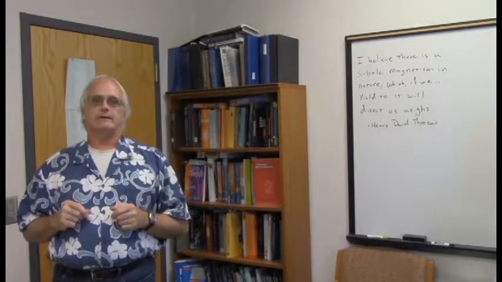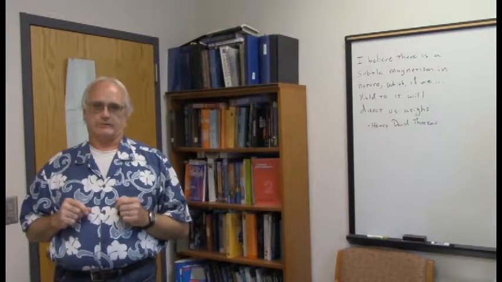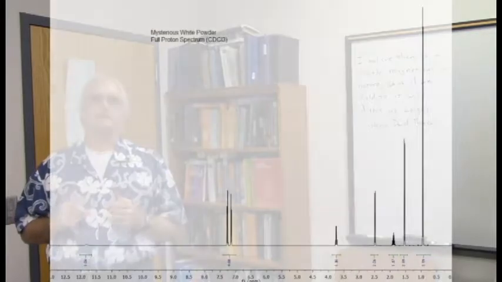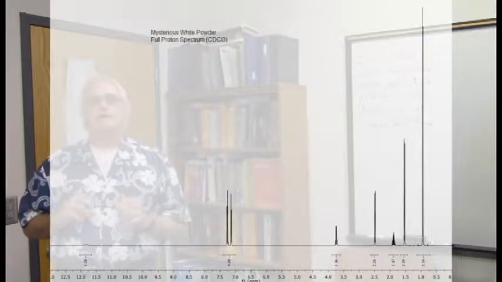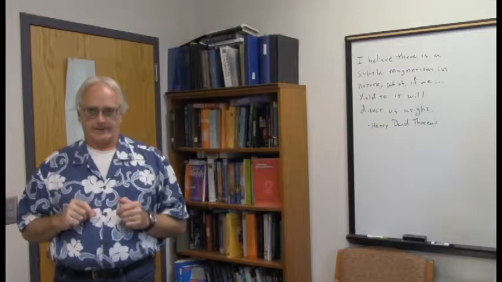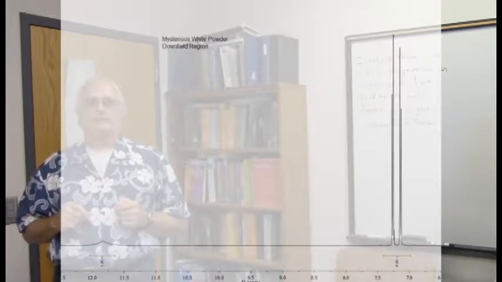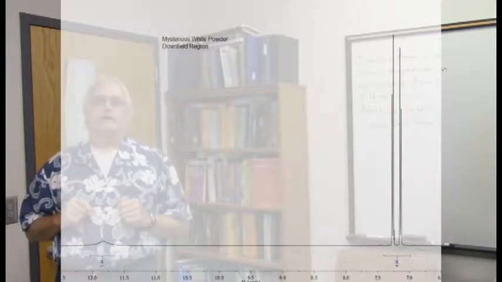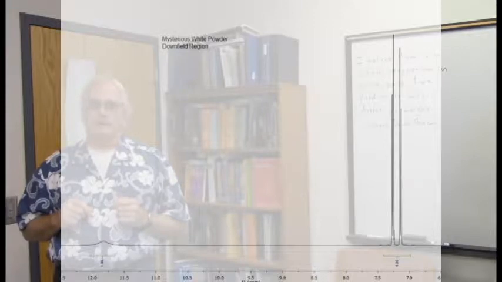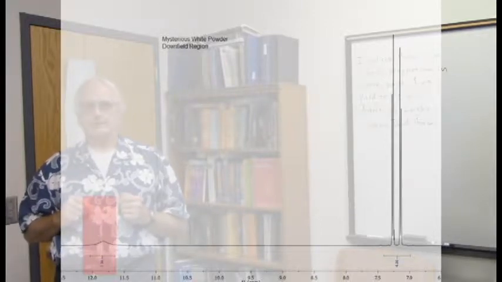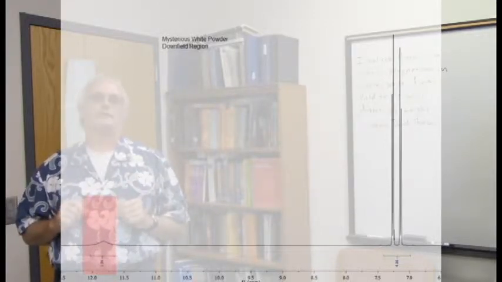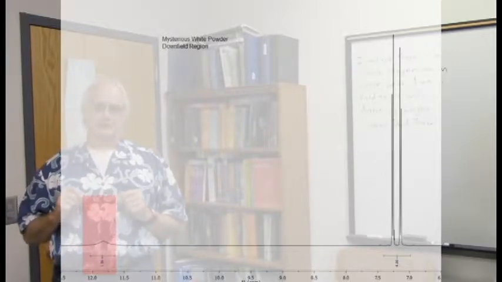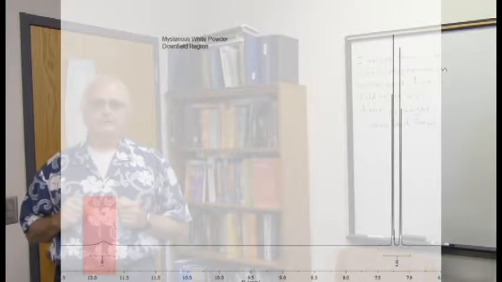As always, we take a look at the proton spectrum first, and we see it's an interesting spectrum. It's got some interesting stuff going on in here. We're going to first look at the downfield side, and we see a couple of things out here that are very distinctive and should just jump right out at us. Up here, near 12 ppm, we see a very broad peak, almost lost in the baseline. But it integrates to 1. This is the dead giveaway of a carboxylic acid in chloroform solvent.